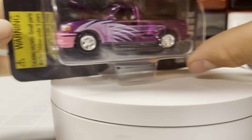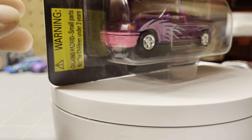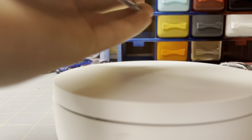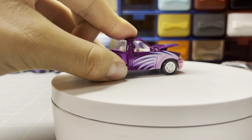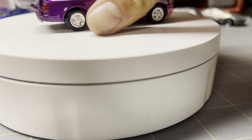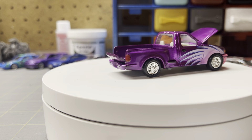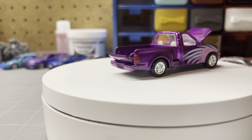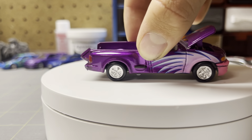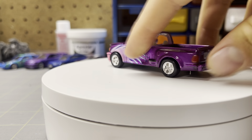Next is this Hot Rod Magazine truck from Racing Champions, which I paid $4 for. I don't have too many Racing Champions, but this one was really weird and strange — I might as well get it. It's pretty cool; it's got rear details, front details, and the tailgate opens up. It's also got this little step on the side that's detailed, which is pretty cool. I like the way the hood opens and the tail opens. Also, it's just purple and I like the color purple.